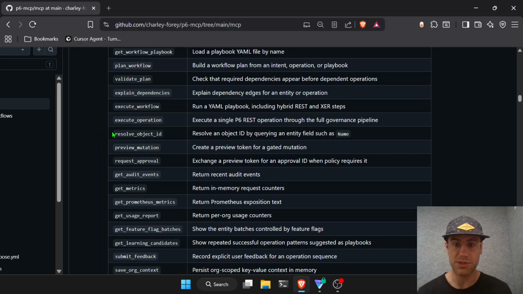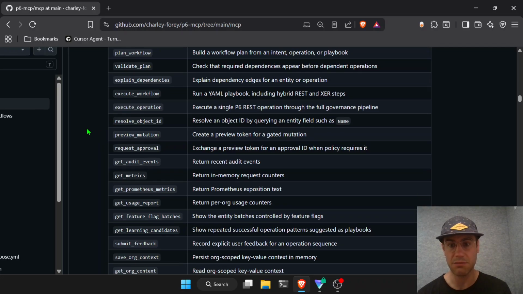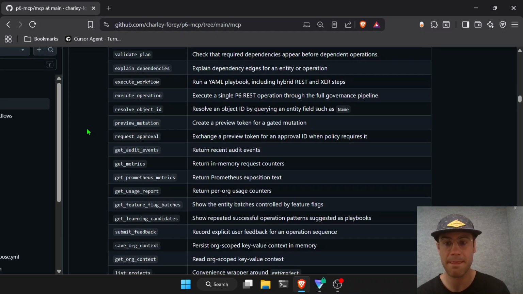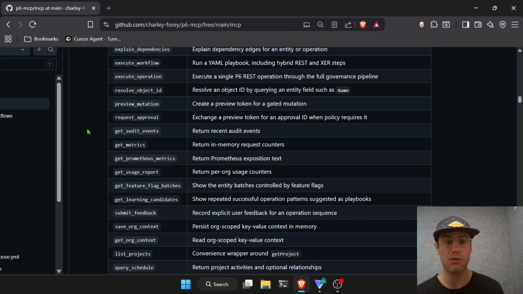And then it can resolve specific IDs. It has mutations for being able to go through and preview the token and how it's being able to function in terms of what it has capability to do. The request for approval is when the policy is needing to be abided by, and there is a specific reference to the user that then can approve whether that request should be made or not.